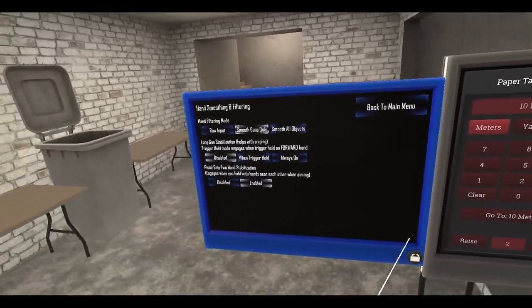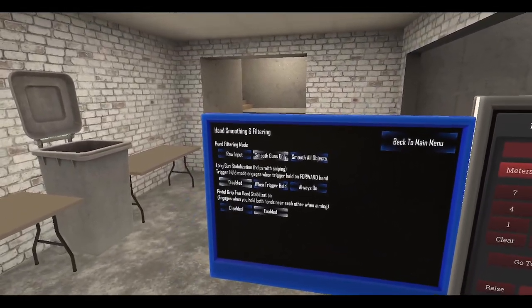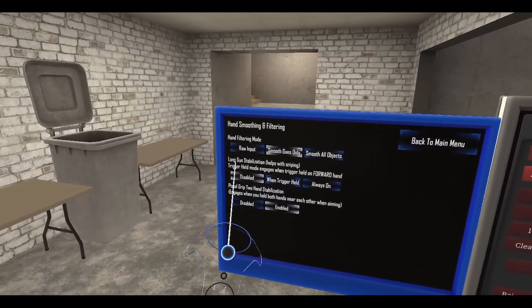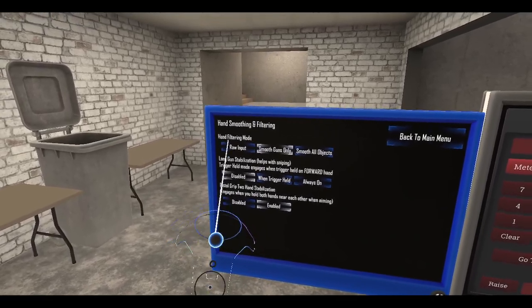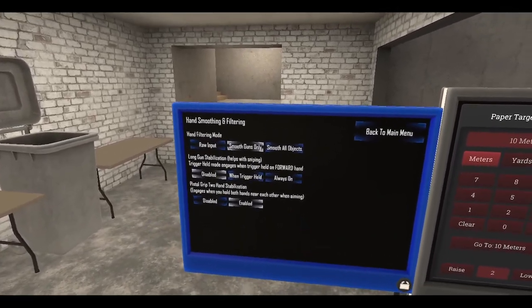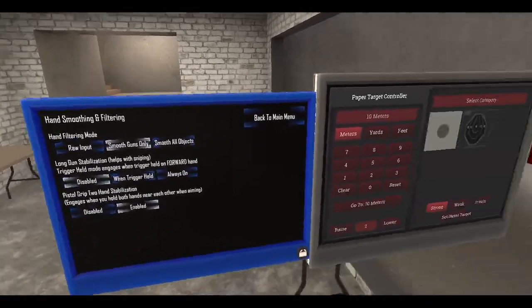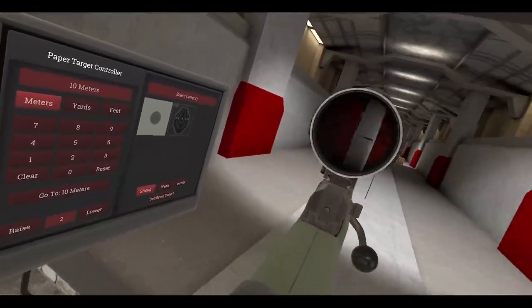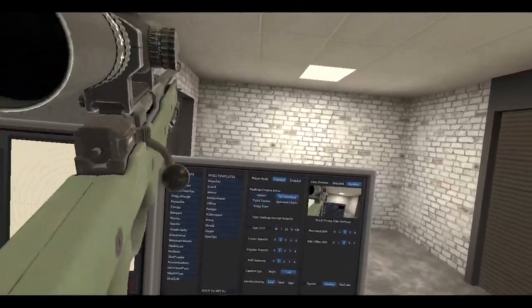All right, let's get to the actual good part for me, which is the long gun stabilization. As you can see with the parentheses, it helps with sniping, and there's some new options now. Back then, before this update, it was either disabled or always on, but now there's a new option, when trigger held. So let's see. What do I grab? This one right here. Hopefully the spectator cam is working properly.